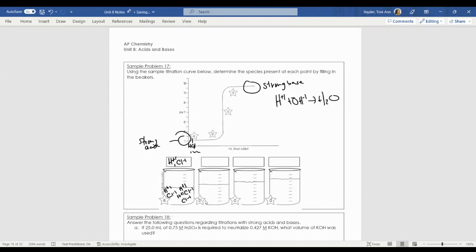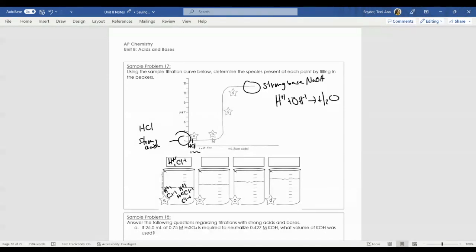But at this point, we're going to see that I am adding some of this sodium hydroxide. So we'll say our strong base is sodium hydroxide in this case. It just makes life a little bit easier to consider always hydrochloric and sodium hydroxide. Once I start adding some sodium hydroxide to this particular solution, those hydroxide ions are going to react with some of your hydrogen ions, right? Because they're going to form water.